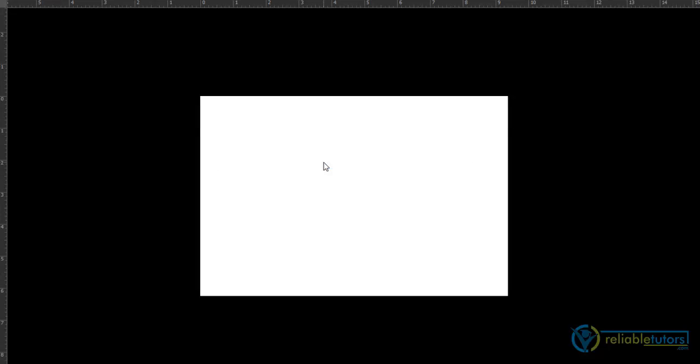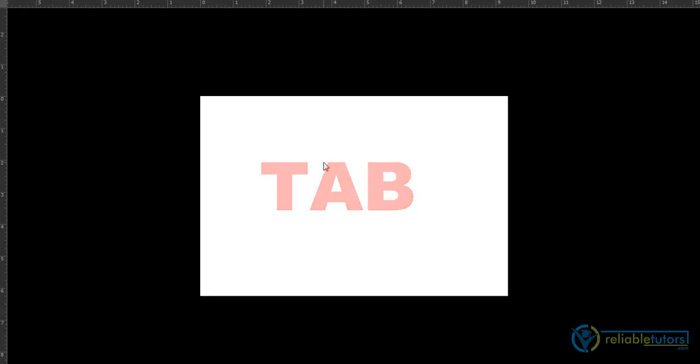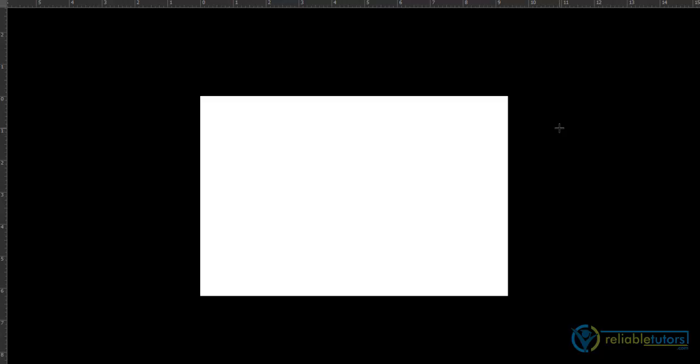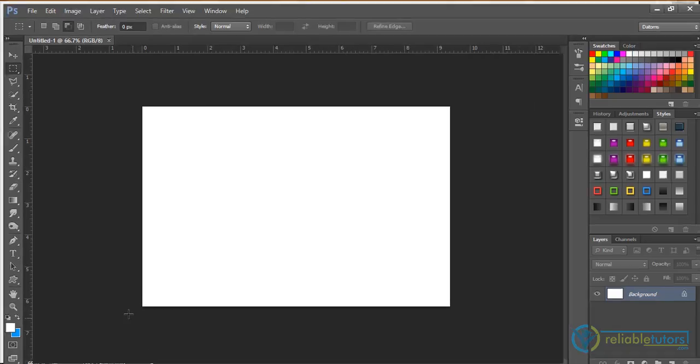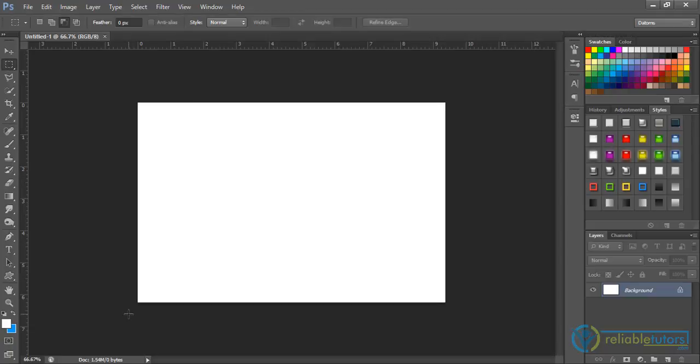Now it says if you want to access any of the panels, you can do that by pressing your Tab key, which is exactly what we've seen here. And after accessing your panels with the Tab key, you can press the Tab key again to go back to the default, which is the full screen mode. And then if you want to exit the full screen mode, you press the Escape key or the F key, just like a series of Fs gives you your working document in different screen modes.